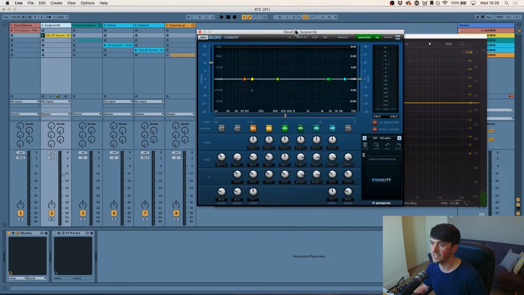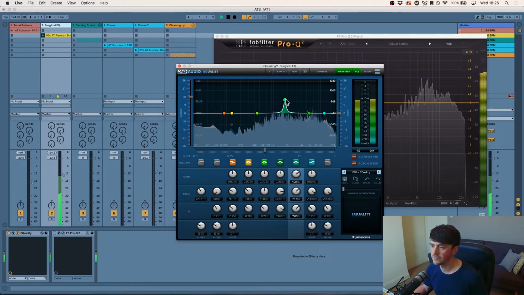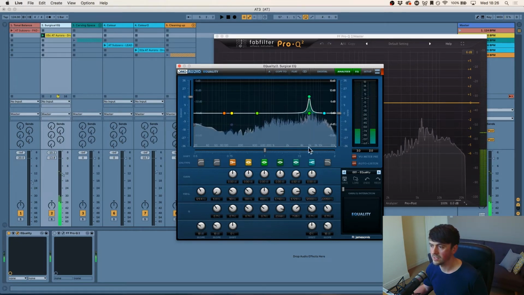So the first way is to use Ableton's EQ, or here I'm using the DMG Audio EQ. I just really prefer using this. And so what you do is you do a little boost. Let's just open up the Q a bit, and you sweep through the frequencies. So you get to a point where it pops out and it's kind of nasty sounding. So let's just do that. So I'd say that one there.